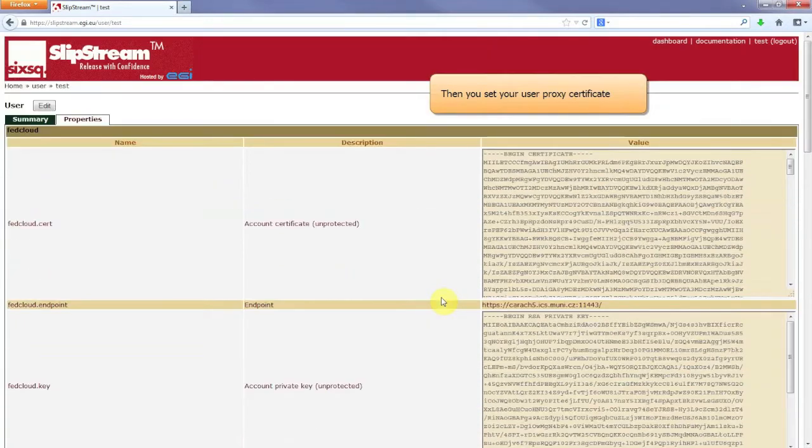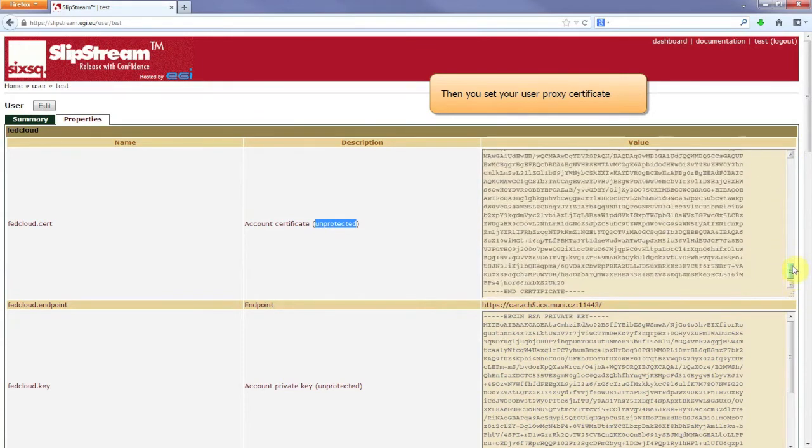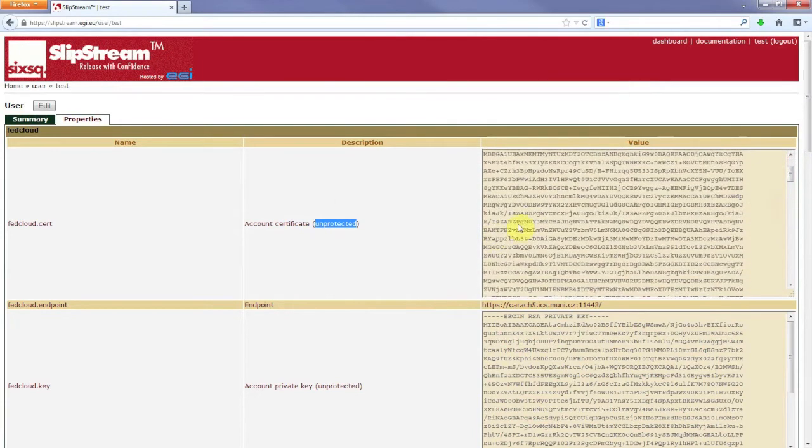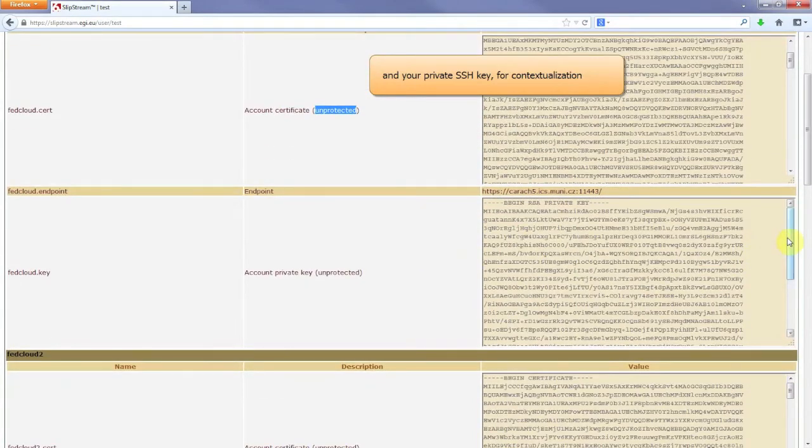Then you set your user proxy certificate. And your private SSH key, for contextualization.